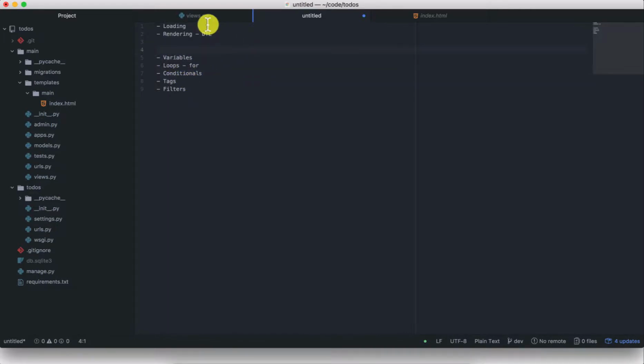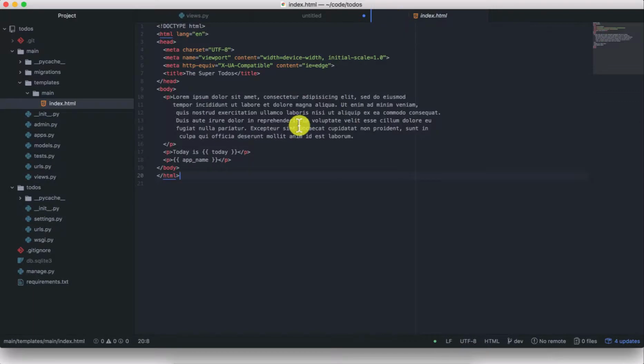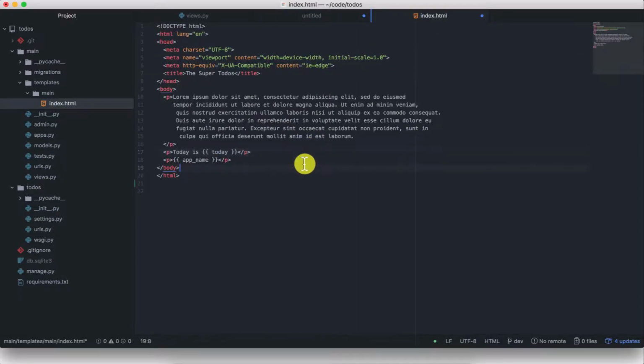The way that you access variables that you've passed from your context to your template, we usually use the double curly braces as we have used in this place. So that is how you access a context variable in your template. And also we have loops in the Django template language which we can use to loop over lists, tuples, that is any iterable in Python.